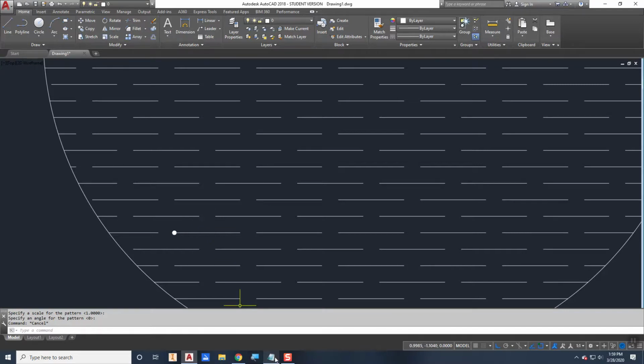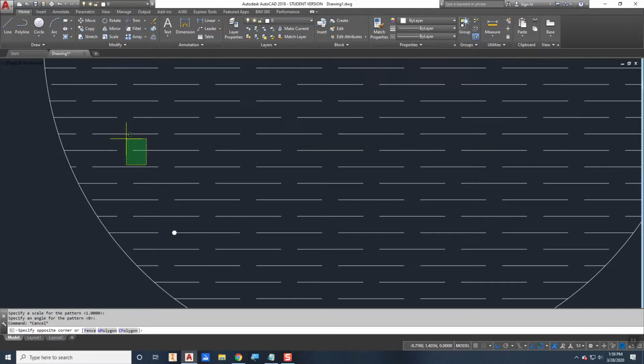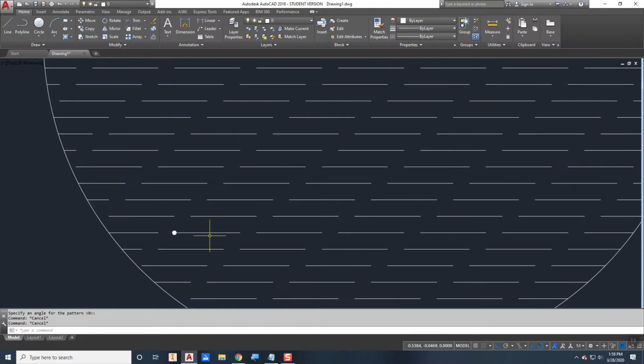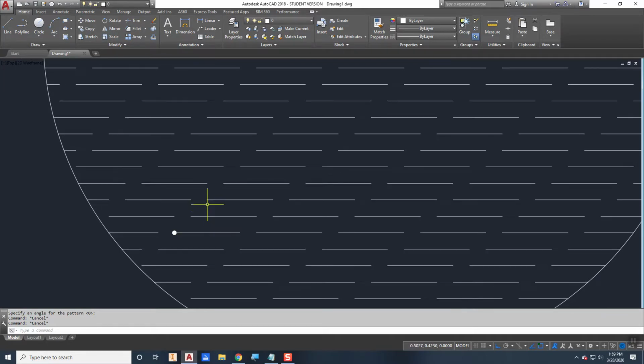If I come back in here and change this to just 1/4 of an inch instead of 5/8 of an inch, and save this, then when I come back to AutoCAD and make it think about the pattern one more time, this may be a little easier to see. The first one starts here. The second one starts 1/4 of an inch over and 1/4 of an inch up. The next one starts 1/4 of an inch over and 1/4 of an inch up. So you can easily create different patterns by just changing that X offset.